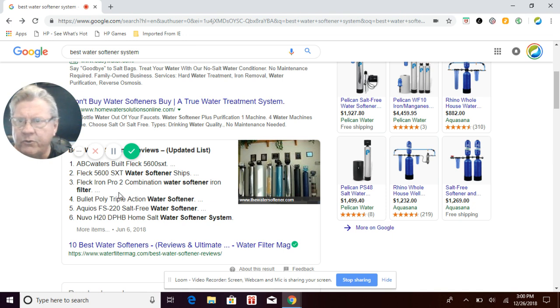They're downflow old technology. They waste a lot of salt and water per regeneration. They're a softener that keeps on costing you instead of saving you when it comes to maintaining the system. So there's better options out there, and I'll go over that with you here in a minute on our website. But I also want to let you know that we also sell on Amazon. I'll point that out to you here in a minute as well.